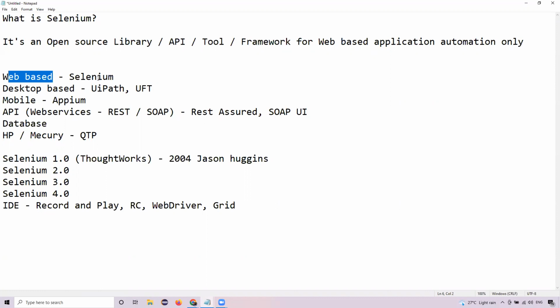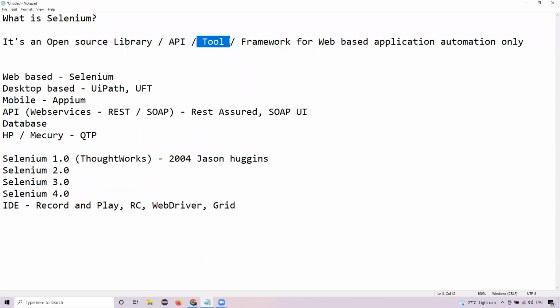And the other thing is a lot of components can be integrated with Selenium, because the very first thing about Selenium is it is not a tool. Selenium is not a tool. You cannot install Selenium. You cannot see Selenium. Like in case of QTP, UFT, you get a setup file, an installer file, you double click on it, it gets installed on your machine, and it provides your platform for record and play, scripting.